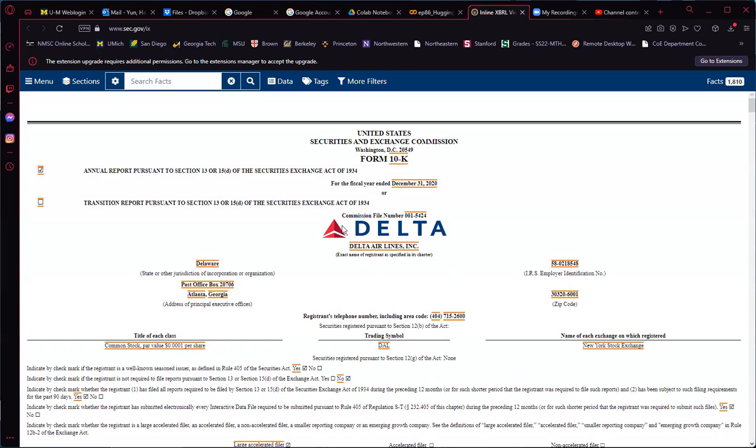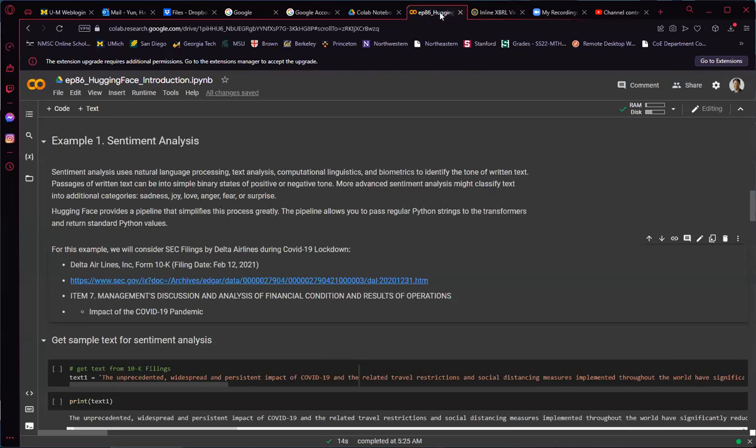So Delta SEC puts up all the filings, and here's the fiscal year 2020 version of it, filed in 2021. I'll just look at the management discussion part of it.